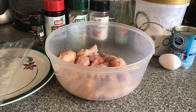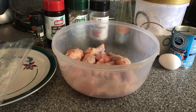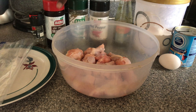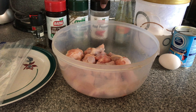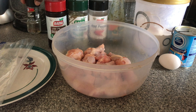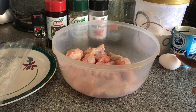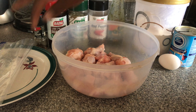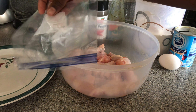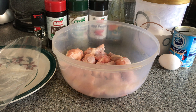For my fried chicken today I've chosen to use chicken drummets, and we're gonna season these up really well with some seasoned salt, some complete seasoning, some red pepper flakes, some green seasoning, and some black pepper. For our coating we're gonna be using a mixture of egg and milk and some flour, and then we're gonna be using this bag just to combine the chicken with our wet ingredients.